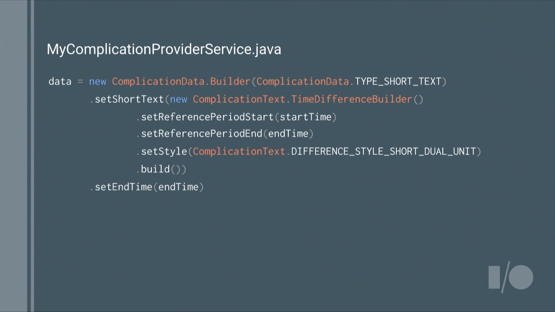As I mentioned earlier, complication data can cease to be valid after a certain time, and that is the case here. It's particularly important here because the time difference text is the time to the event, but it's also the time since the event. So if it were 10 minutes after my event, then the complication might show 10M, which is not what we want. So we have to set an end time so that it shows nothing after the event. OK, so that completes the complication data. So we just call build.